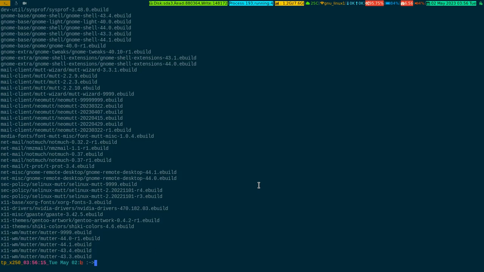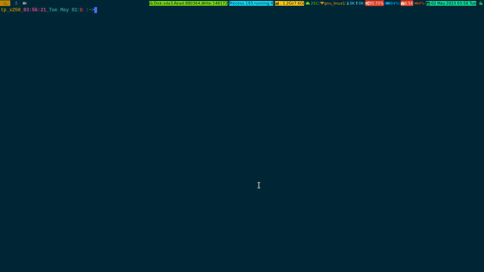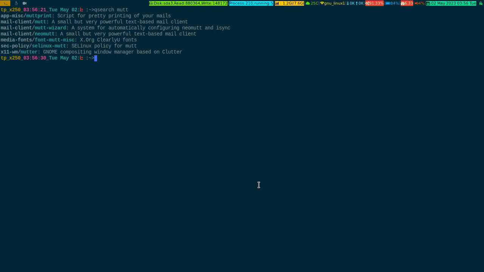Okay, it will show you, or q search. Okay, and then if I do mud, it will simply show me like that. It is coming out of the installed database, or the repository where my system is fetching from.